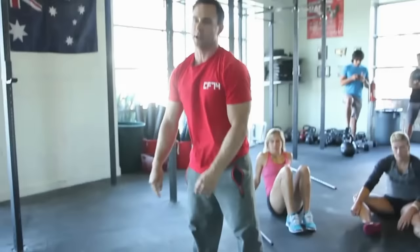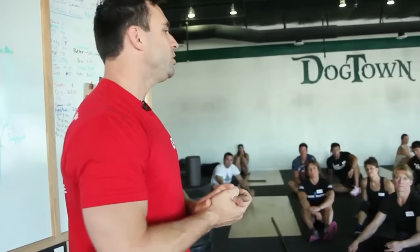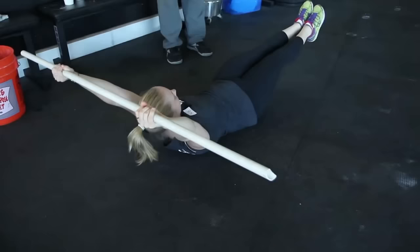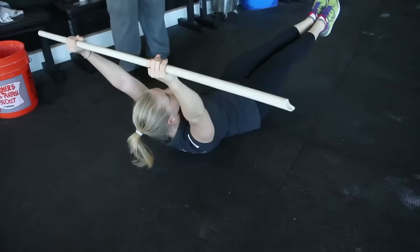This is the biggest piece where we see breakage in technique and form with gymnastic movement right now in CrossFit. If you can use your butt — if you can get your glutes on in a lot of these movements — you're going to have a lot easier time moving through space. What she's going to do is snap the hollow. Snap the hollow. Beautiful. There's the bar. There's the head position. Keep your head somewhat neutral. Abs on. Glutes on. Take a break. Snap the hollow. Take a break. Snap the hollow. Coordination. Connected. Position. Ideal.